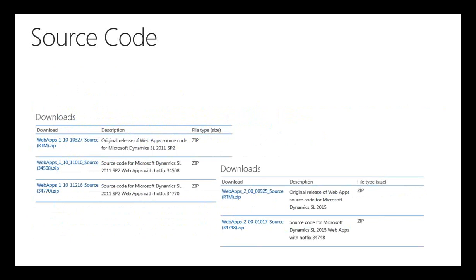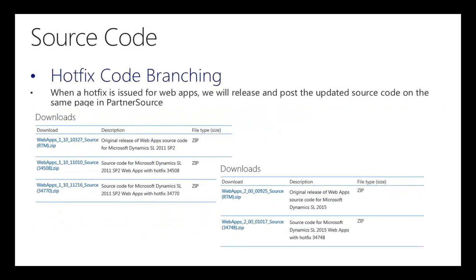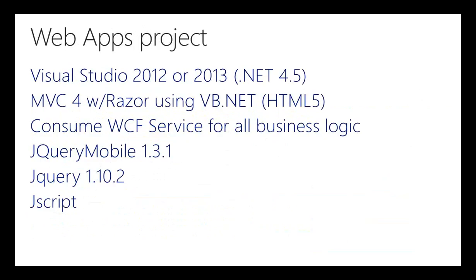The other nice thing about this is if you wanted to see what changed, you could download both of them, both the original source and the hotfix source, and do a comparison between the two using Beyond Compare or whatever your favorite file comparison tool is, and you can actually see what changed to fix the various bugs or whatever feature was enhanced. All right, onward. So if you go out there and you download it, you get this zip file, and that's great.